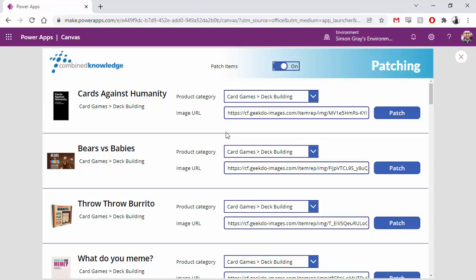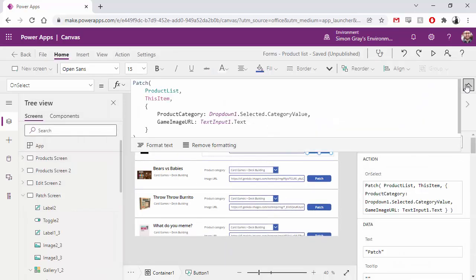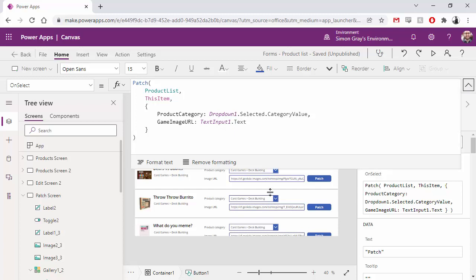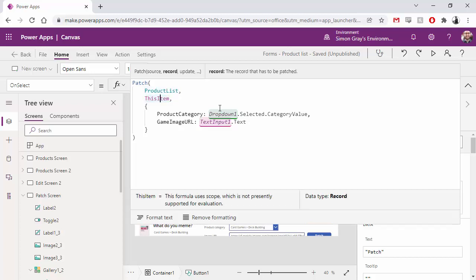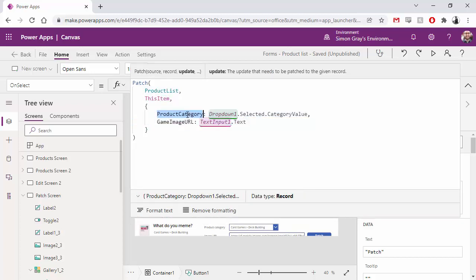If I wanted to change that quickly, or if there's a scenario where I need to toggle options on for lots of options, a form wouldn't be an ideal solution for that. Maybe I just want to update a single item from a single button or a single toggle. What would I use? That's where patch comes in. So patch is a function that can be used with either data sources or collections within the app itself. And essentially what we need to do is instruct it on the data source that we're going to be updating, which record, and then the information. So the name of the column and where we are getting that data from.